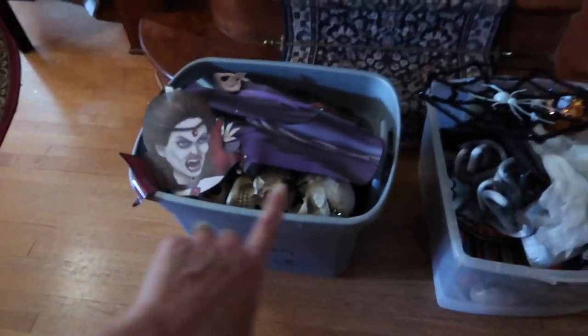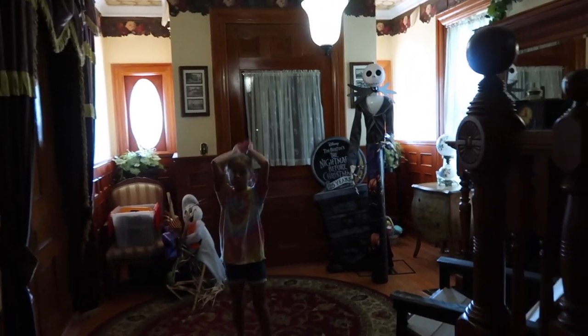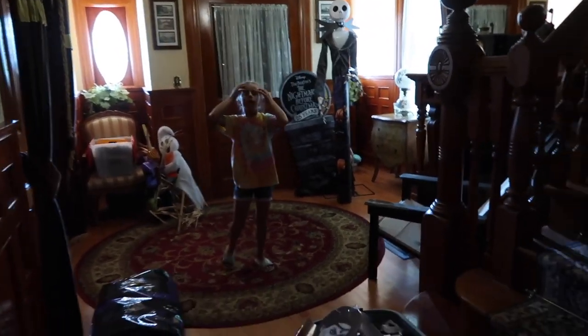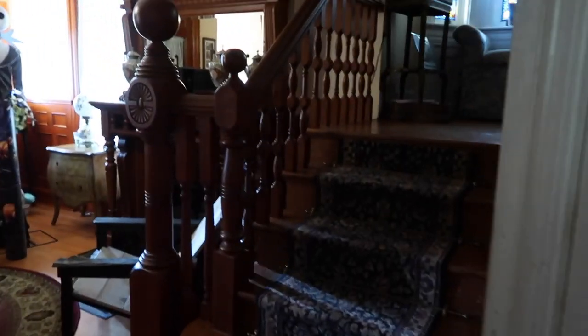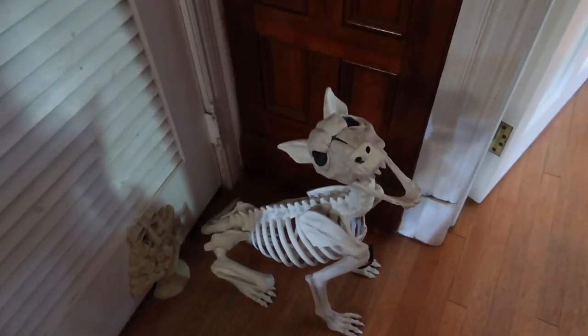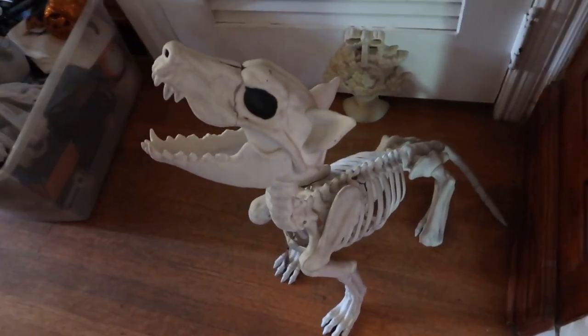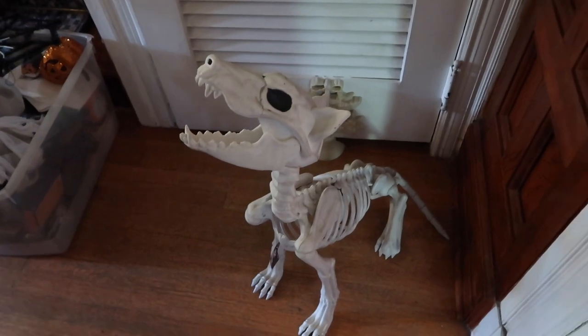And then here is all of the other stuff that goes in this small room, but we managed to get it all out. We're like really big into Halloween decorating, right, Madison? Yeah. And I also have some stuff that goes up here, so it's kind of dispersed accordingly. We just bought this guy at Target. He looks just like Chester's skeleton, what it would look like. So we felt like we had to get it. And then we're gonna put it in his cage for our Halloween party.